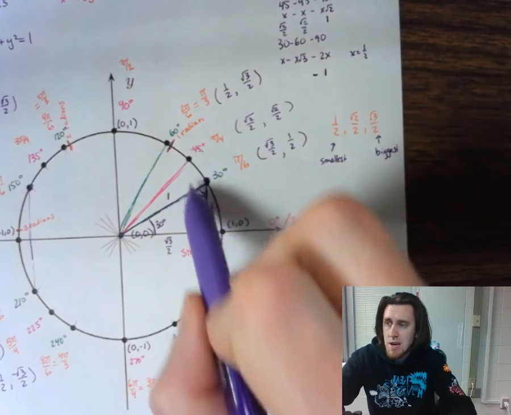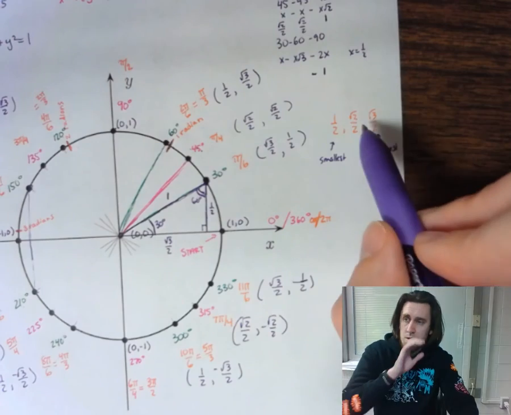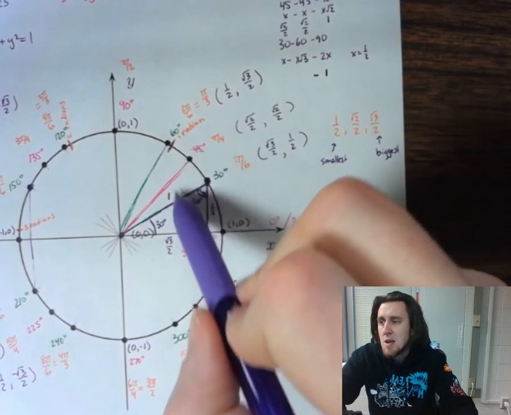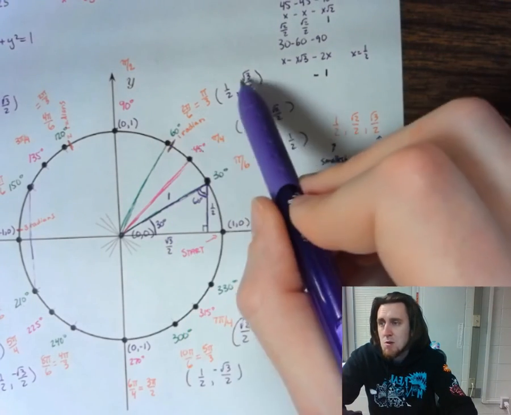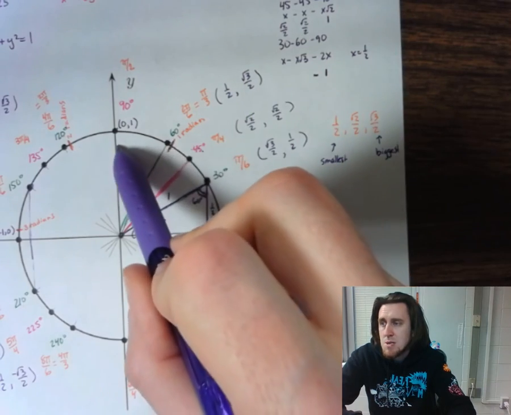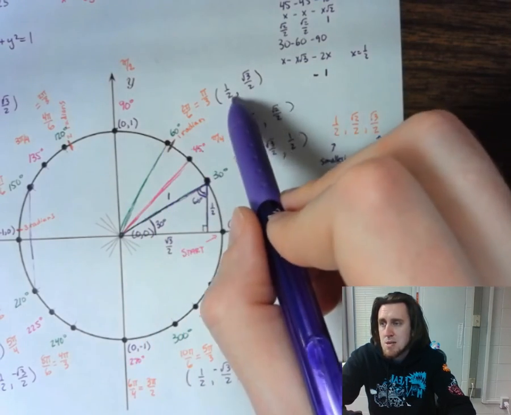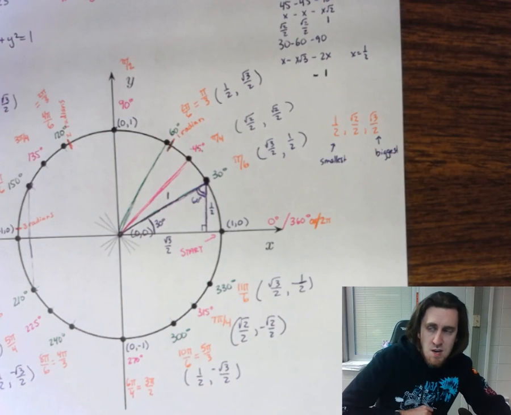For the 45 point, notice it is exactly in the middle, comparing distances from the y-axis and also distances from the x-axis. So both of those values are the middle ones. And then at 60, that point is the highest, so the y value should be the biggest number. It's also the closest to the x-axis, so the x value should be the smallest number.